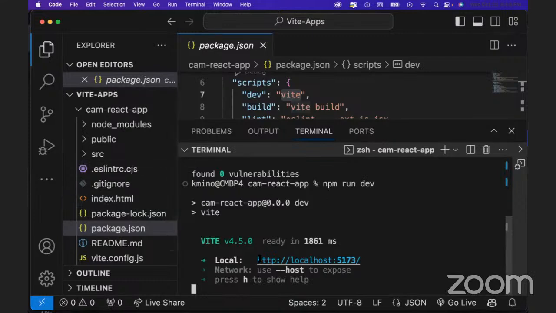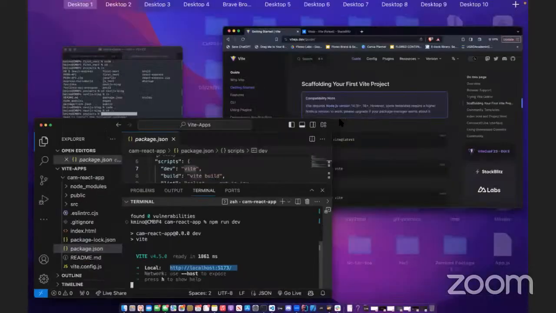So once you do this, it created a new live server for the code that you have, and it's hosted at this particular URL. They made it so you can click this. I think if I hold command, I can click it in VS Code, or you can copy it and bring it over to a browser.